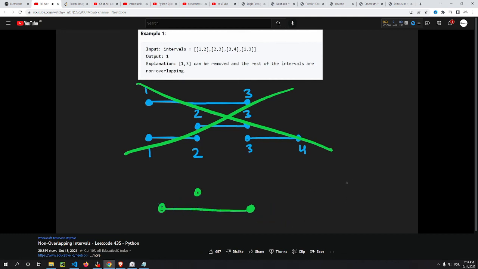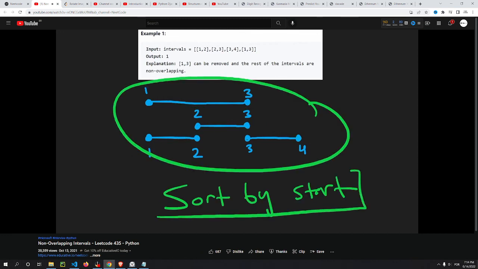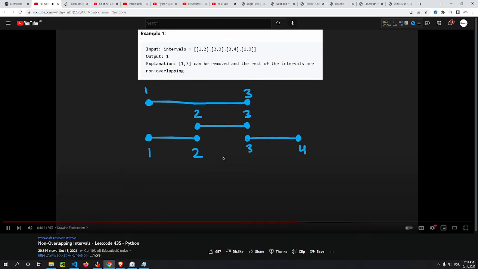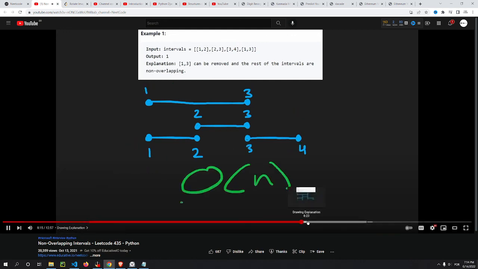So basically, I just explained to you the exact algorithm that we're going to be using. We're going to sort the entire array based on the starting value, then we're going to compare adjacent pairs, and then use the conditions that I just mentioned. Now, what's the time complexity of this? Well, we're going to sort, and then we're just going to iterate through the array in a single pass. So the iterating is simple. It's just big O of n. We're just going to iterate through the entire array.